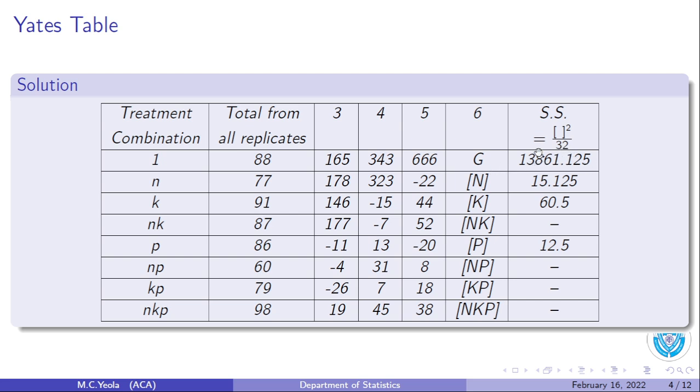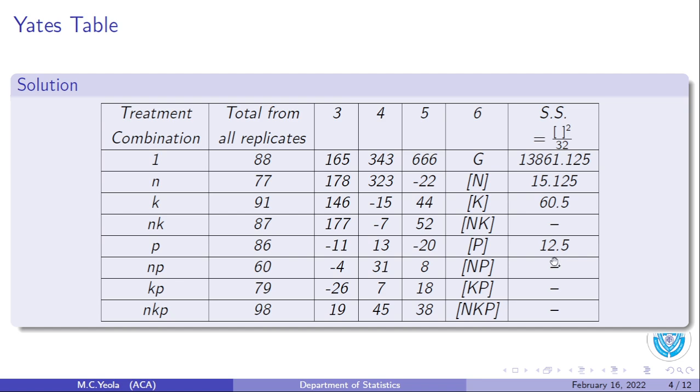So we have got this first term, G square upon n, where n is the total number of observations, that is the correction term actually. Then the square of this divided by 32 gives this value, and 44 square divided by 32 gives this value. These effects are confounded in those blocks, so we are not writing those totals here; the sum of squares for them has a different procedure. For P we have obtained this here.